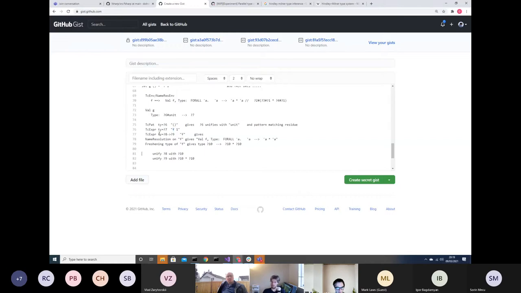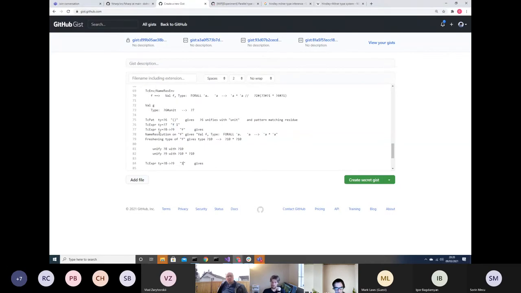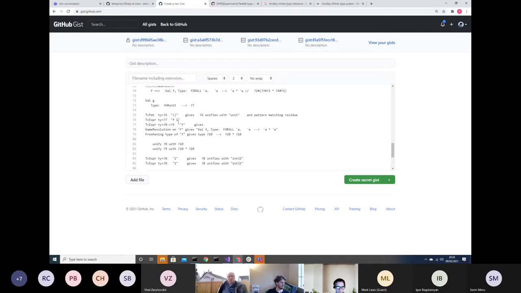So we now type check the expression 1. It is the argument type to the application F 1 here. So we process it with the argument type ?8 here. And the 1 gives ?8 unifies with int, because it's an integer constant here, or int32. And finally, the result type ?9 has to match the type here. So in fact, that would have just been matching all the way through, but that would have been ?7 here as the result type of F 1 there.